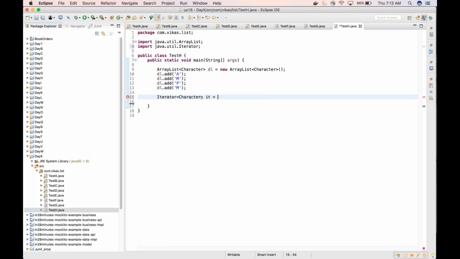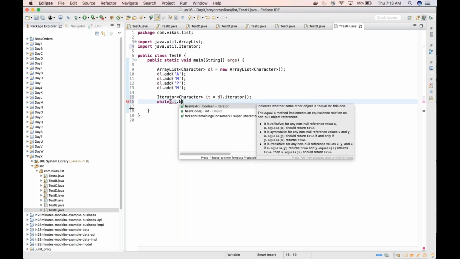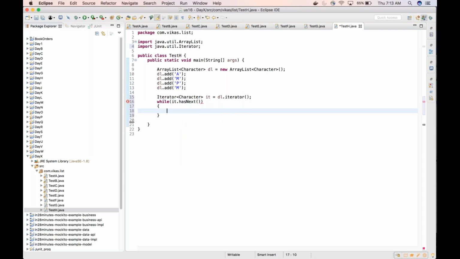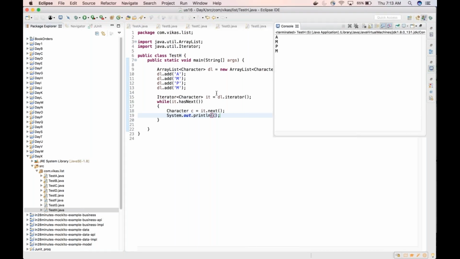We are taking an Iterator of type character. while it.hasNext, so now we can retrieve all the objects using the iterator. Similarly, we can retrieve it using for each, iterator and even list iterator also. Clear?